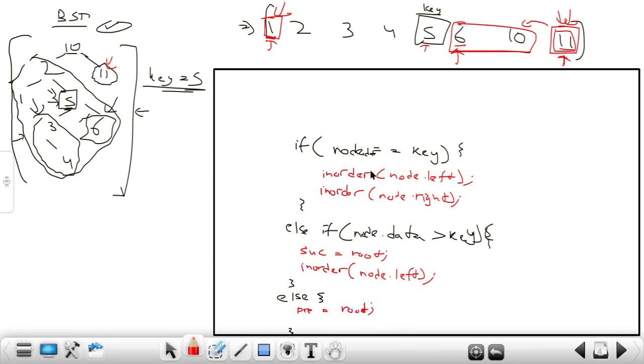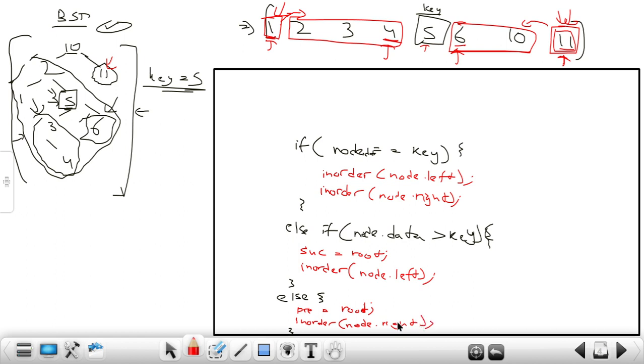And there is one more possibility that any value which is greater than this one is the actual predecessor. So you can see that 4 is the predecessor. So I'll try to move to the right. I'll try to increase this value and check whether this value is in the tree or not. So I'll write inorder node dot right.